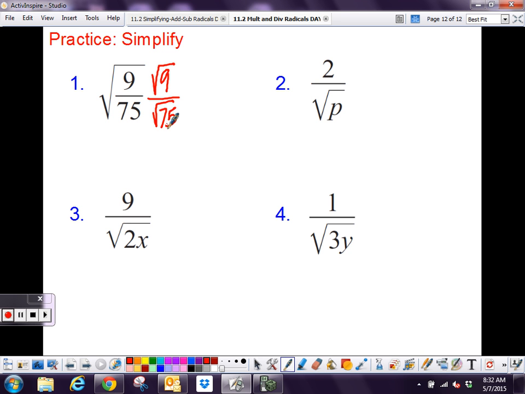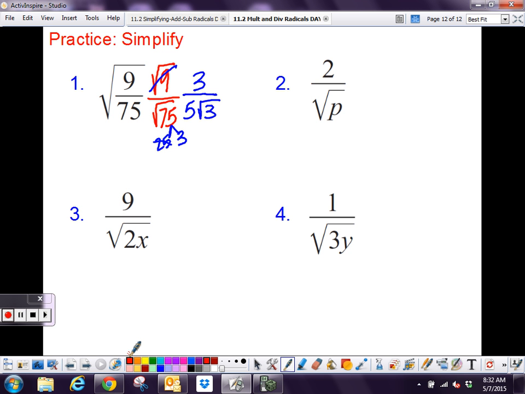Okay, if you want to go ahead and simplify the square root of 9, you can do that. If you want to go ahead and simplify the square root of 75, you can do that. I'm going to work this one both ways for y'all. Okay, so I'm going to go ahead and I'm going to simplify this 9. I'm going to simplify that to 3. And then this 75, I'm going to break into 25 and 3. So I'm going to bring a 5 out. So I'm going to have 5 root 3. Okay, because I want to show you how much this, I actually think this is easier because you're going to be working with smaller numbers here, instead of whatever 75 times 9 would have been.